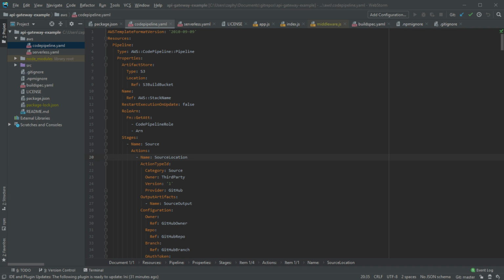That YAML file, and it's saying, I see that you want this. Let me make that for you. I see that you want this. Let me make that for you. I see that you want this. Let me make that for you. And it's doing all that under this umbrella of the name that I gave it. I now have this API gateway example.